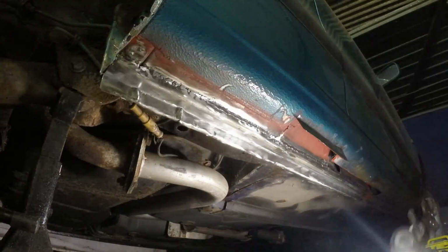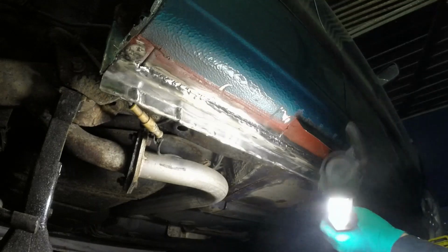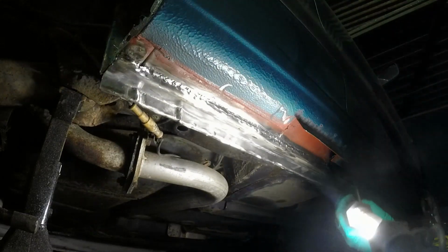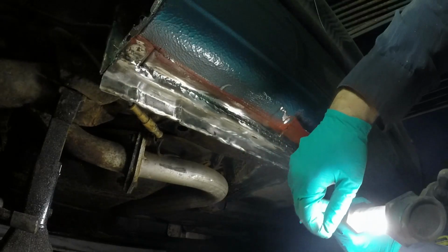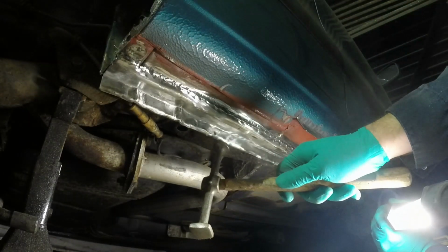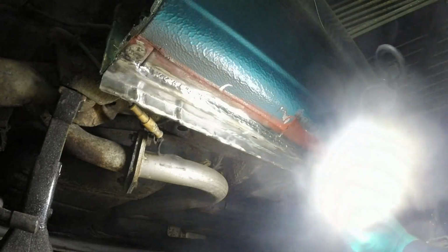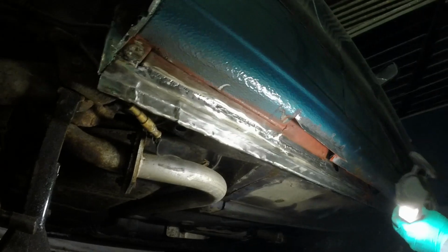Well, I'd love to say this was going brilliantly, but it's not. Basically, it was a nice idea, but where I put welds in, the metal doesn't bend up, obviously, as much as it does in the bits where I haven't. So it's left it with a kind of wavy profile, and it's taking ages to get rid of it.